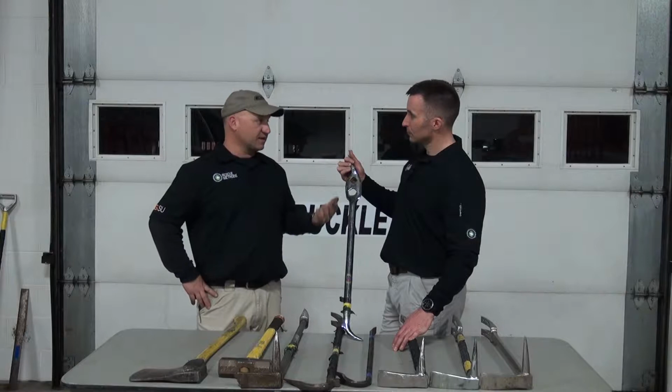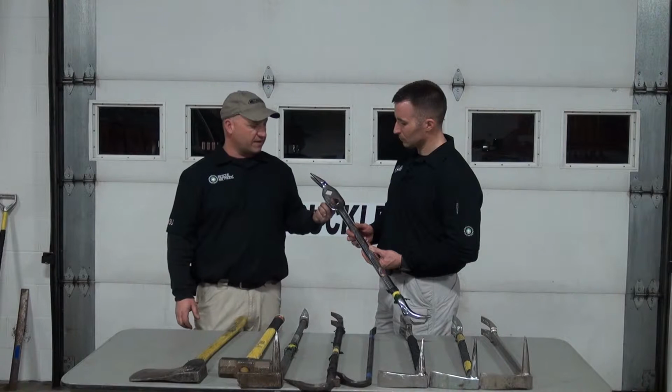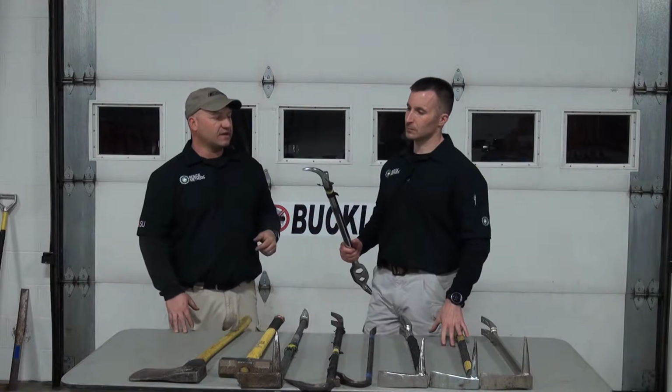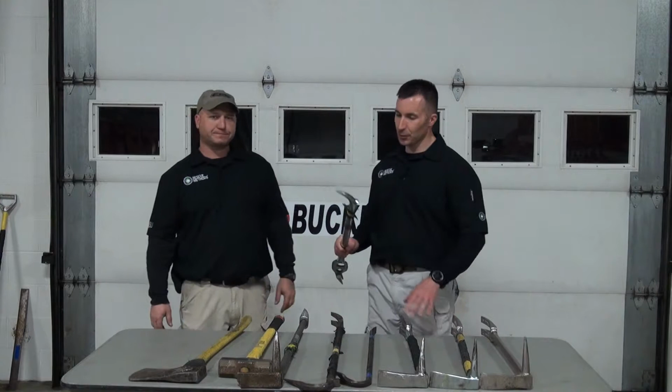Basically, you're taking a tool and you're combining two or three things that it can do. It's got a set of prying forks on one end. It's got two areas here that you can open up hydrants, and it's got the piercing hook on the other end with a small striking edge. So, I mean, it's got some uses. It was definitely a popular tool 40, 50 years ago, but of course, just like some of the other tools we mentioned before, it's fallen out of favor. I agree, and probably rightfully so.